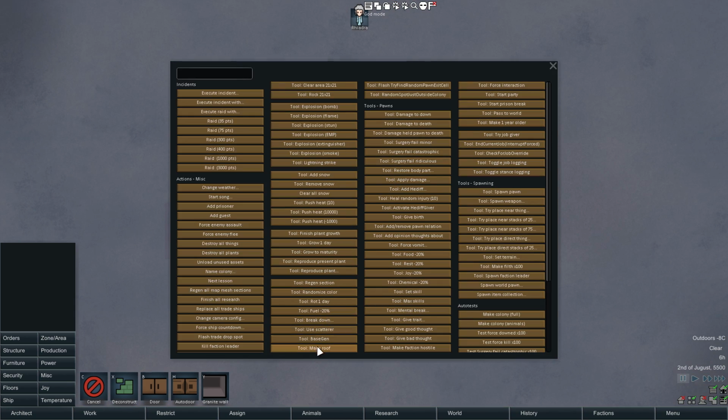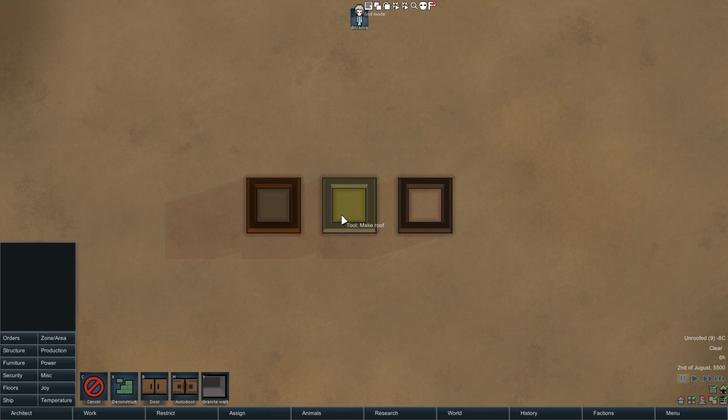The first thing you're going to want to do is actually make them rooms. They're not rooms unless they've got a roof. So just click in the middle, boom. All 3 are now rooms. We've just checked that they are completely roofed. You don't need roofs on the walls, only on the rooms themselves.